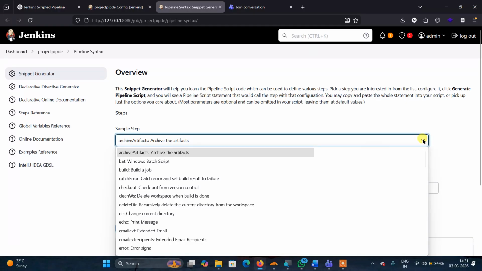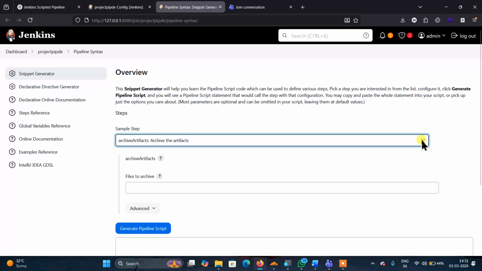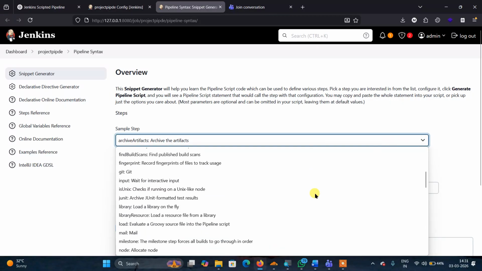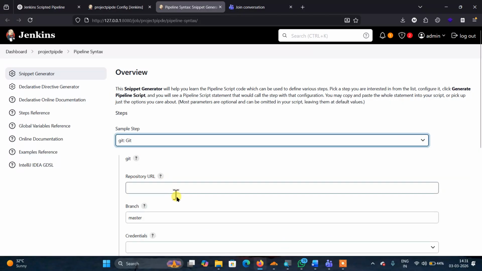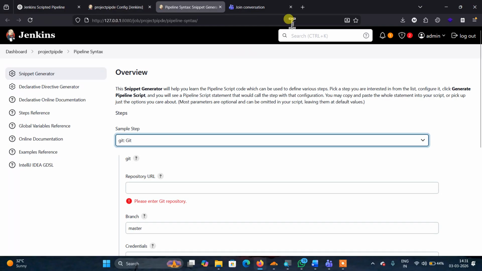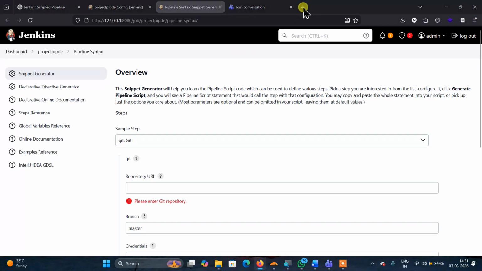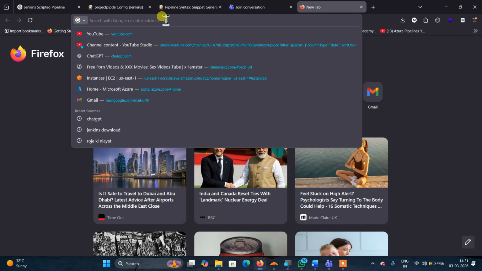I want to add the first stage, the code download. How will you download here? Go to Git here, select Git, and give the URL. I'm going to GitHub to get the URL.